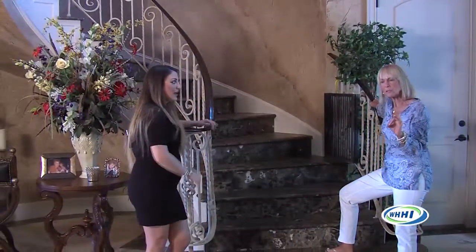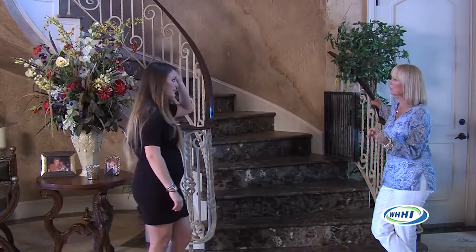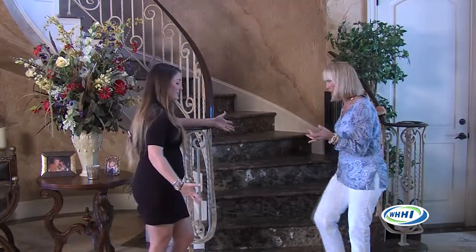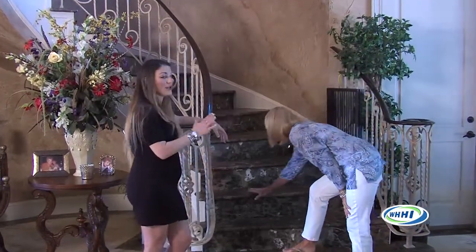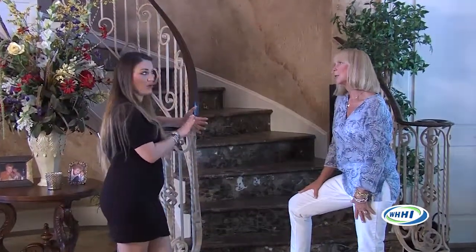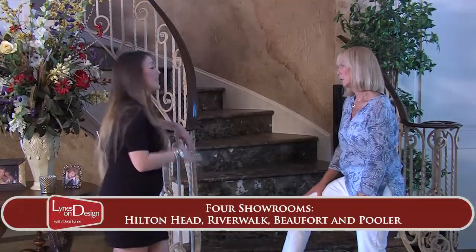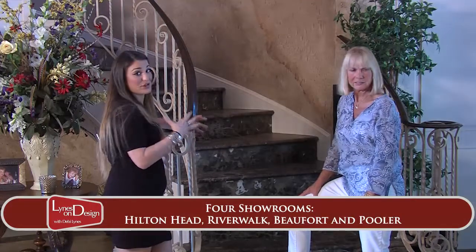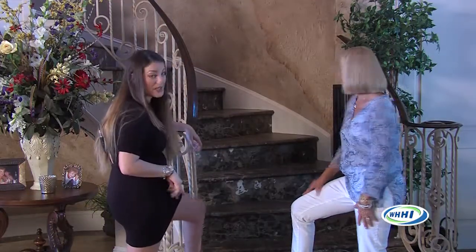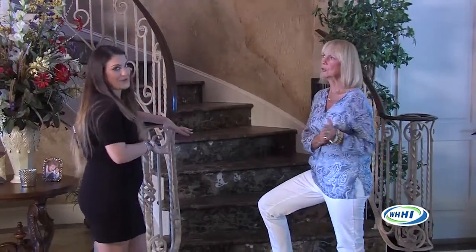All right, but I think it's important to talk about the leathering and the finishes that you use. What I hear you say is there are different finishes that are more appropriate for different places? I would say so. Absolutely. Again, this is done in slabs. So when you have slabs, you have the option to either leather or hone or leave it polished. For stairs, people are walking up and down. This specific stairway is huge. There are a lot of stairs that go all the way up. So you want something that's grippy, that's not going to be slippery, and not going to hurt so much if you fall down.